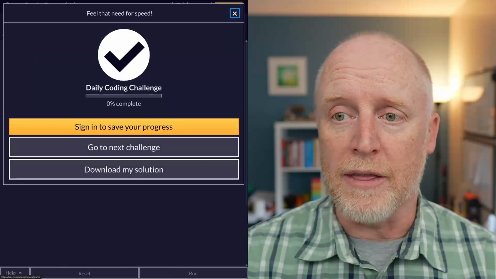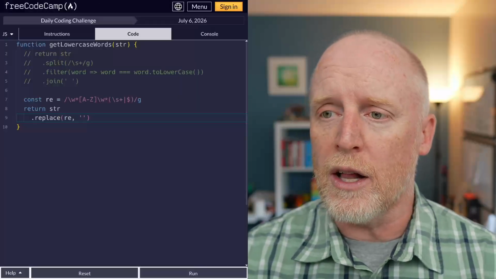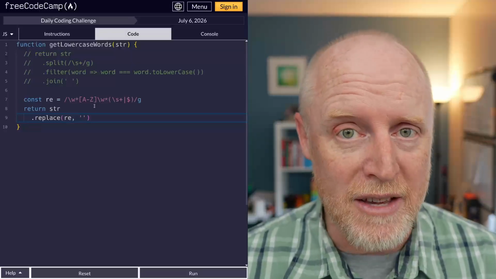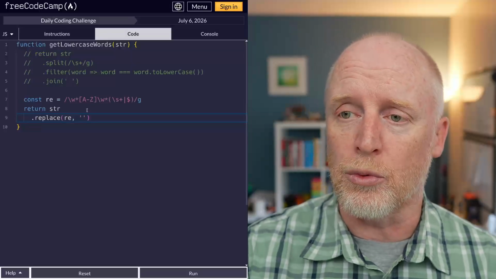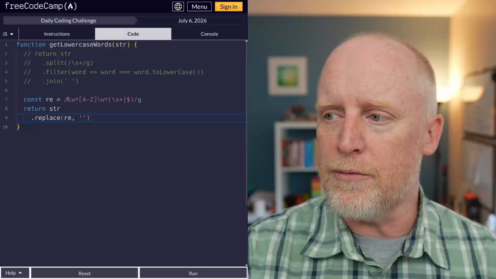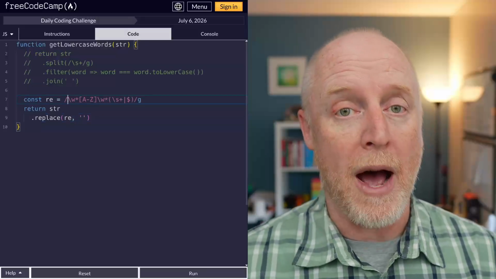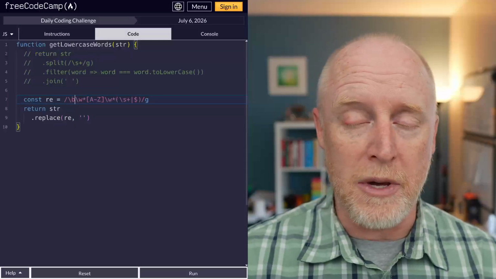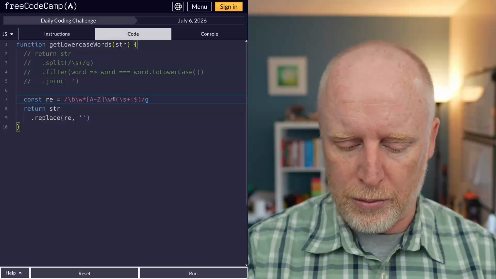Okay, and this still works. It works quite well. It's pretty efficient. We can actually make this slightly faster, I found out while I was doing some research afterwards, if you add a word boundary, right? A word boundary is a \b. We can put one here. We could also put one here.